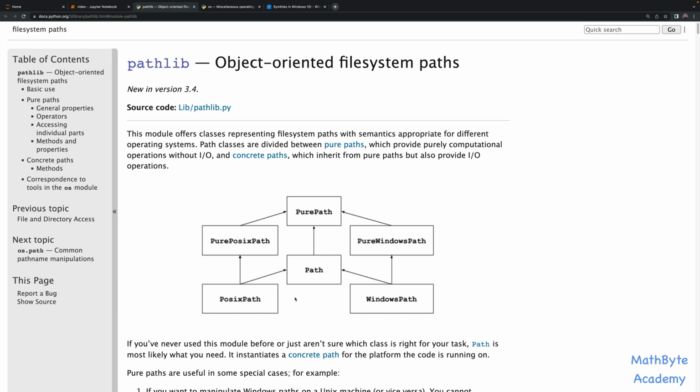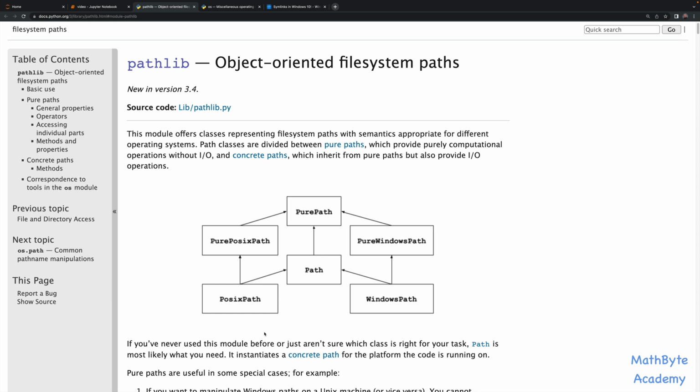You cannot do that with path. Path is what's considered a concrete path. This is what you actually use to interact with the file system that the application is running on. So this pure path is really just for path manipulation, just joining paths, extracting paths, things like that, but not actually interacting with the file system. The path does, however.